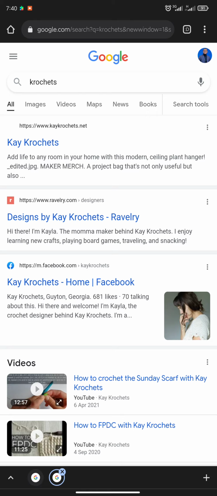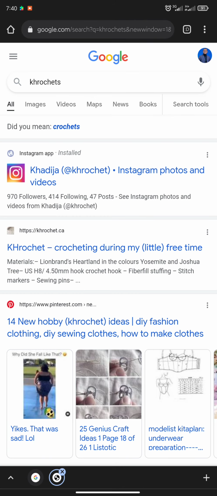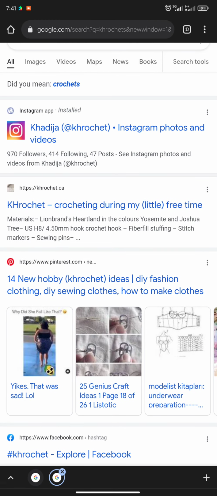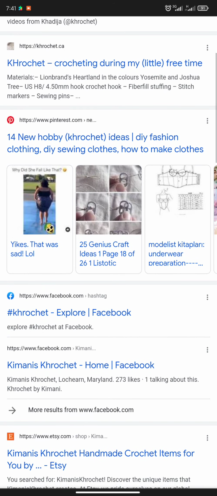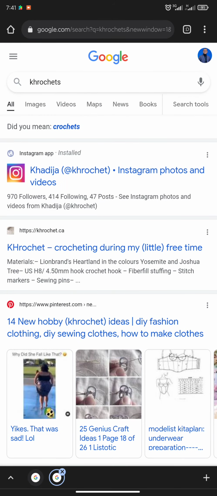So in my case, after I did some research, I decided to say I'm going to use KH to spell out crochets. But if you can see here, you see that there's another person with a page name crochets, meaning if I create a Facebook page or an Instagram page, that name would have already been taken.